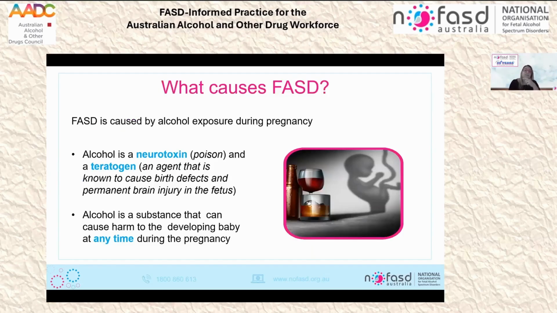So what causes FASD? FASD is caused by alcohol exposure during pregnancy. Alcohol is a neurotoxin and teratogen that is a known agent to cause birth defects and permanent brain injury in fetuses. Alcohol passes freely through the placenta and can cause harm to the developing baby at any time during pregnancy.